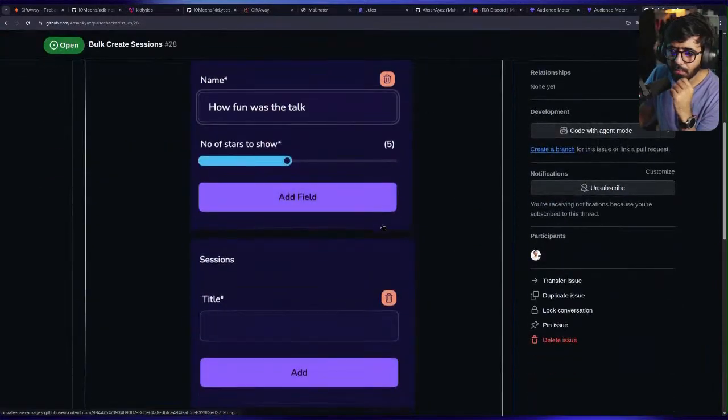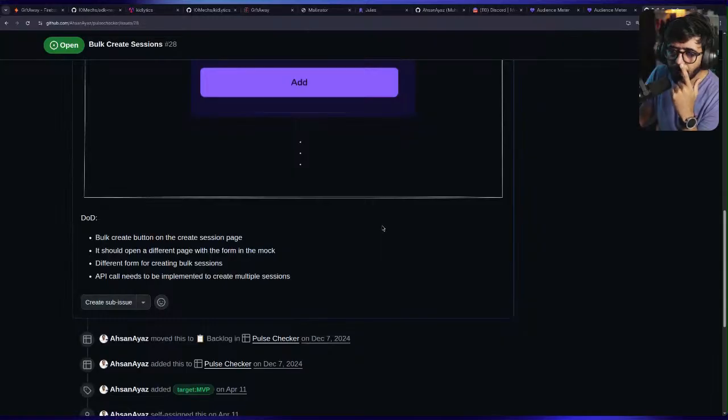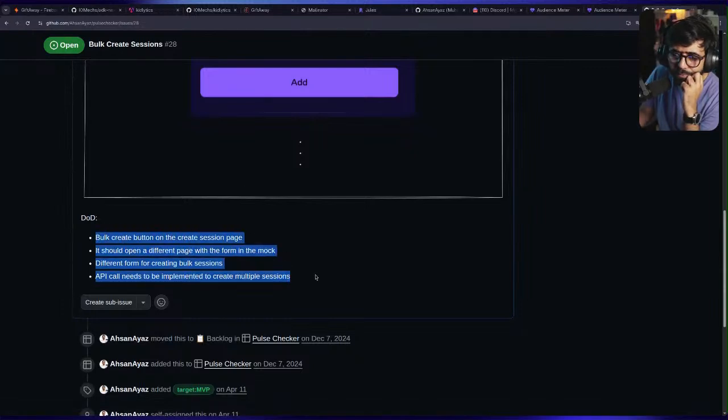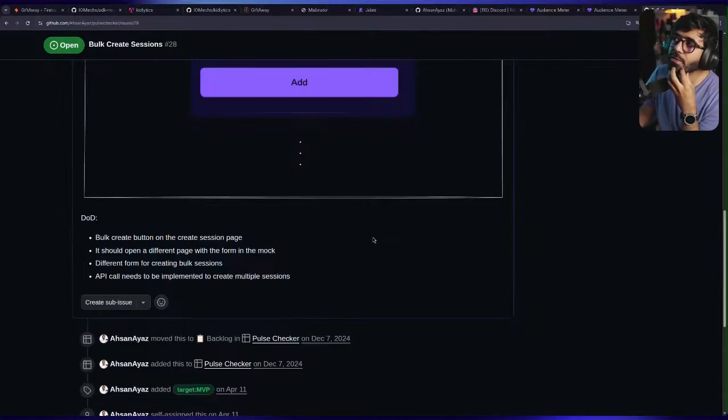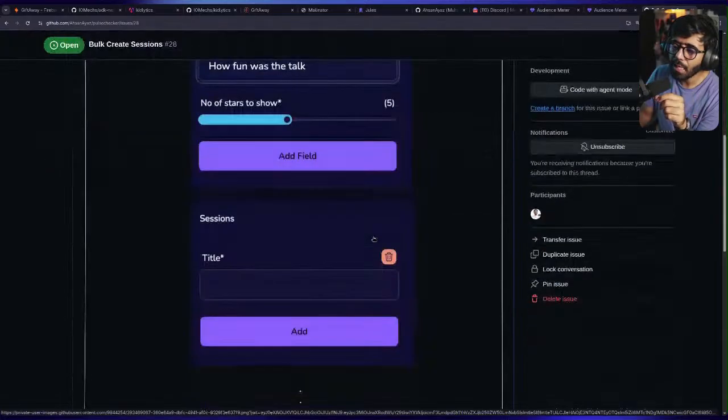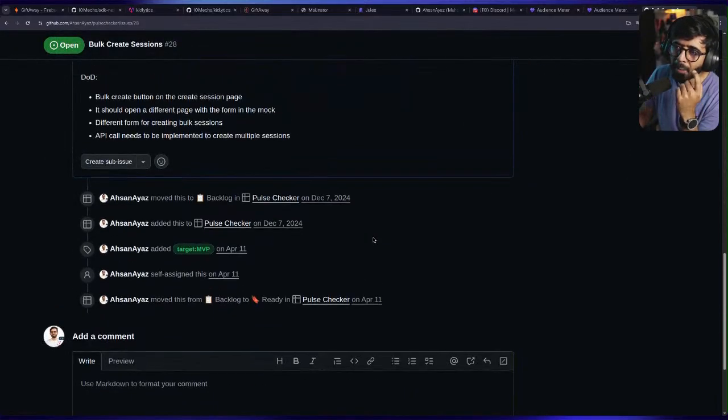Okay, as another, what was the idea? Bulk create button on the create session page. It should open a different page. What was the idea of this one? I think it was to create 10 different sessions of the same, or just giving the titles and then having the same set of questions.